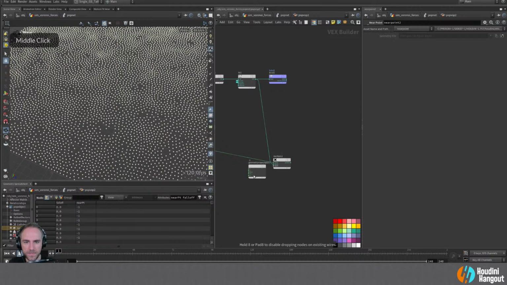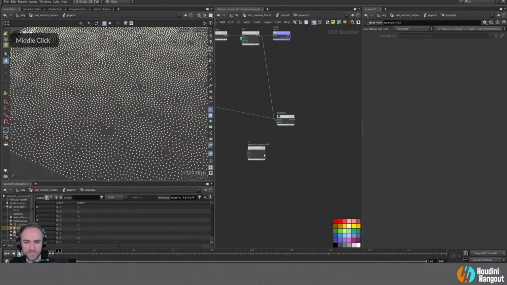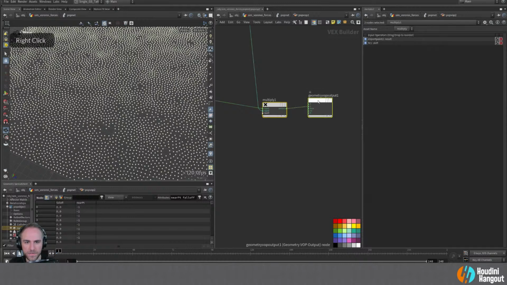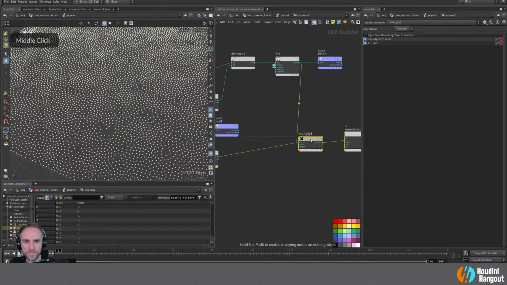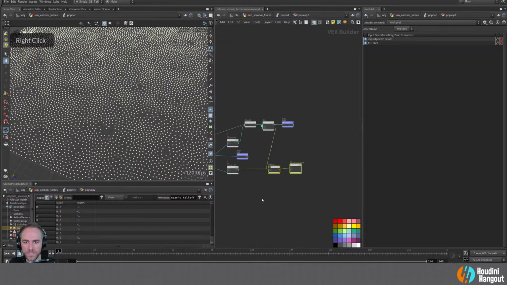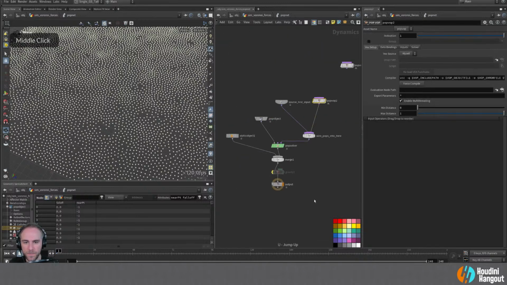Okay, let's see how that works. And why is my velocity? That should be down here. Like so. Okay. Cool. Let's see what we got going on here.